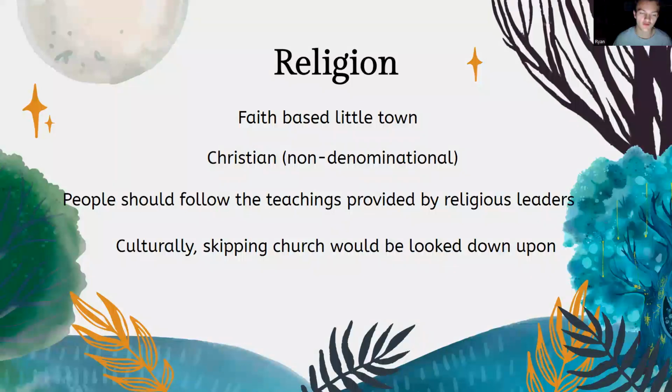And religion is another big part of this community. Religion does really good things for people. It teaches them morals, it teaches them how to be a good person, it teaches them a purpose in life. And so it would be culturally appropriate for everyone to worship, to go to church, and it would be looked down upon if they didn't. It would not be illegal.